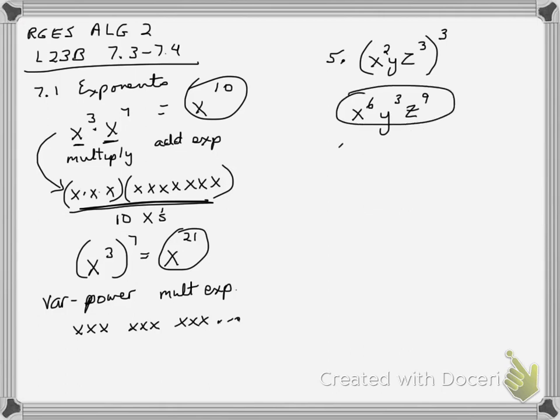Number 6, negative 6 a squared x cubed. I'm raising the entire thing to the second power, with a negative sign. Think of a negative sign as its own deal. You want to deal with that first. A negative times a negative is what? Positive. Right? Remember, an even number of negatives is positive. So this will be a positive number, not a negative. 6 squared is 6 times 6. That would be 36. Multiplying exponents, a to the 4th, x to the 6th. Number 7.